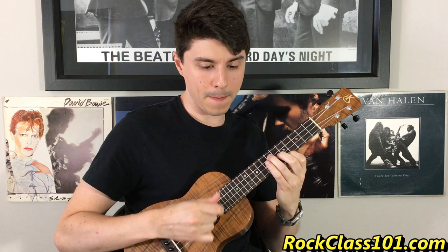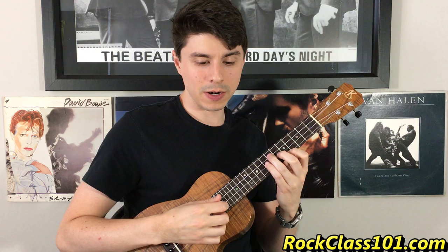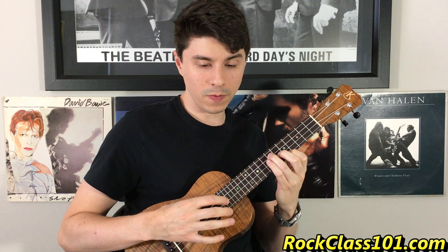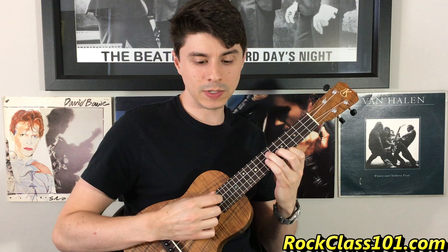Okay? Now, here's where the section repeats. These next two bars are gonna double. So the second bar for G minor, you're gonna be playing string 3 and 1 together, and then open 4, and then again the same hammer on 6 to 8. So we have 3 and 1, open 4, and then 6, 8. So same rhythm, 1, 2, 3, and, 1, 2, 3, and. If I play without calling.